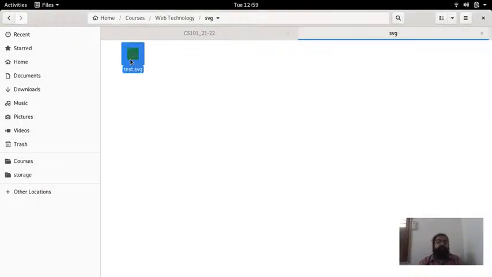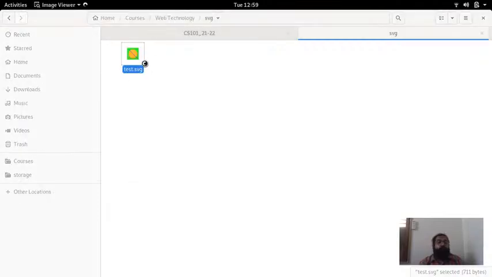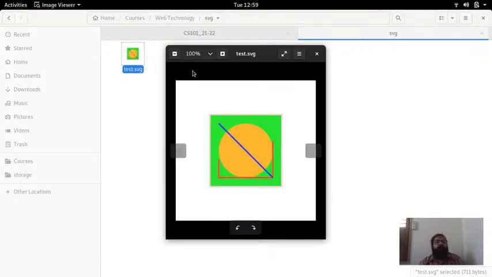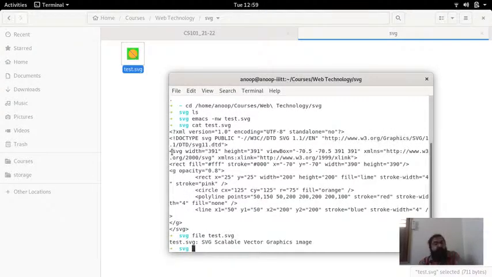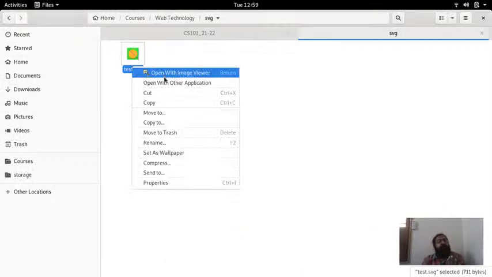If I go here, right click and open with image viewer, what you need to understand is that this image viewer knows that it is an SVG file, and an SVG file uses a set of specific tags. Because the software, the image viewer, knows the tags, I was able to open it with that particular software.